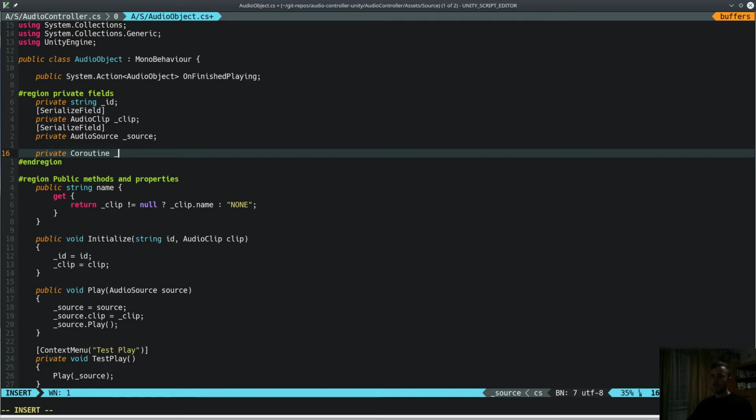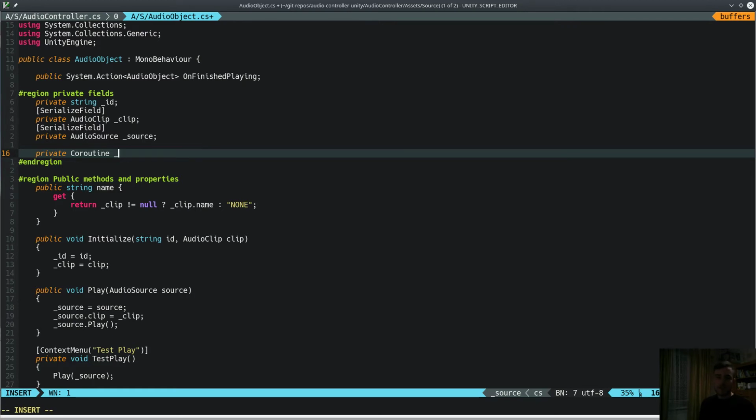That means whenever, let's say we have the audio controller and we want to start some kind of sound effect or the music, or just stop the music and then play another music, and for that we need the audio object to be able to stop the audio source and then say that it finished playing.